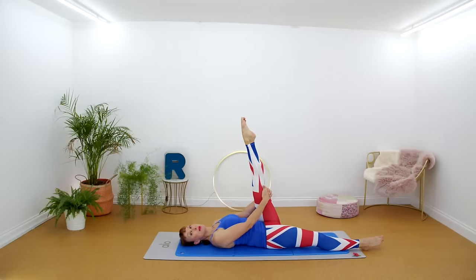Let's point the toe and flex the foot. Point the toes and flex the foot. So trying to really get those feet moving, get the blood flowing down into the feet and flex. Point and flex, point and flex. Let's circle the foot out. Two, three, four, five, six, seven, and eight. And in. Two, three, four, five, six, seven, and eight.